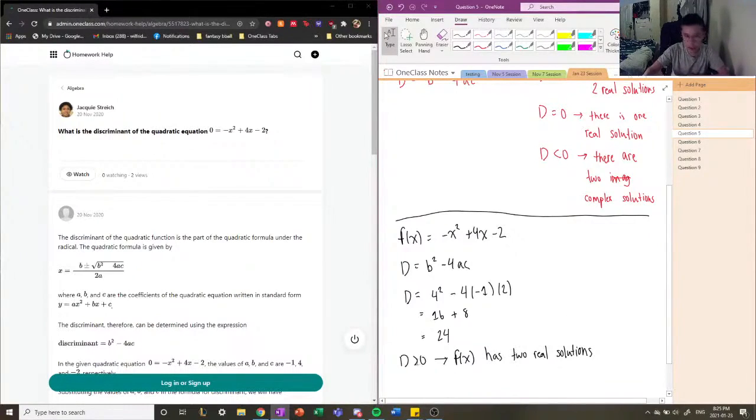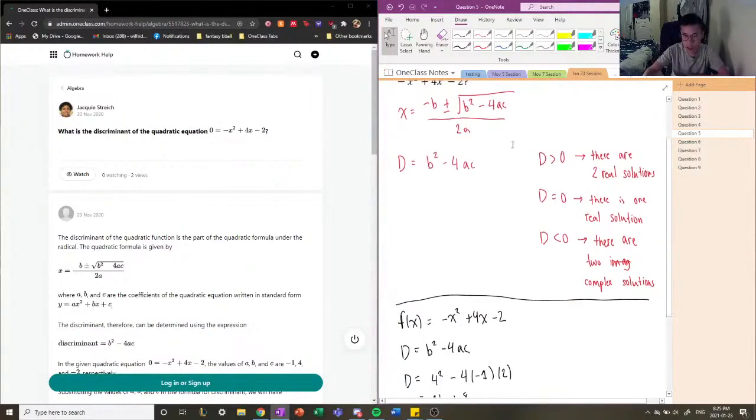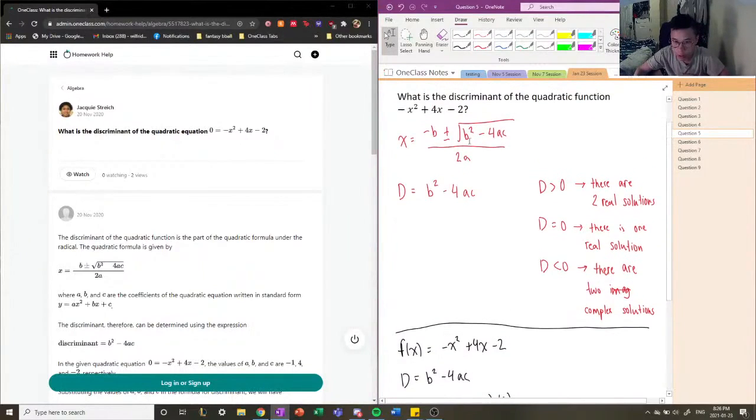So another way that you can think about the discriminant is its relation to the quadratic formula and how the quadratic formula works, right? So if your discriminant is greater than 0, we see here that the square root is positive, and this plus or minus operation here works. What I mean by works is that you have a solution where it's negative b plus the square root of whatever, and also you have negative b minus the square root of whatever. So you have 2 solutions to this formula.